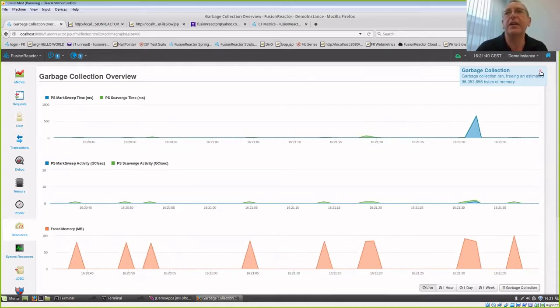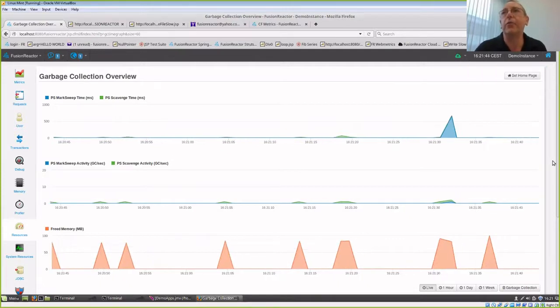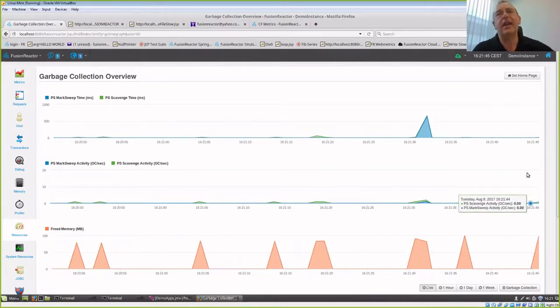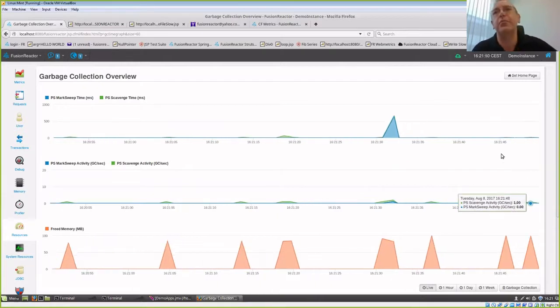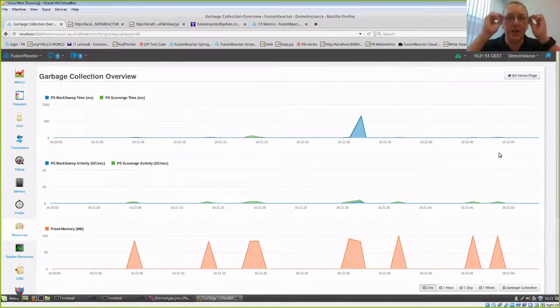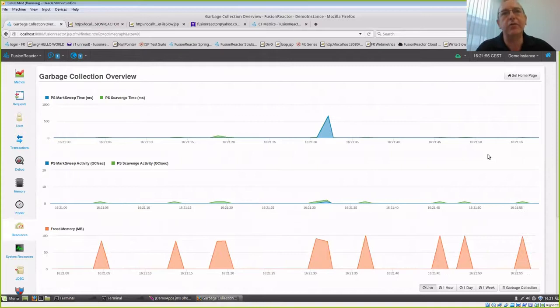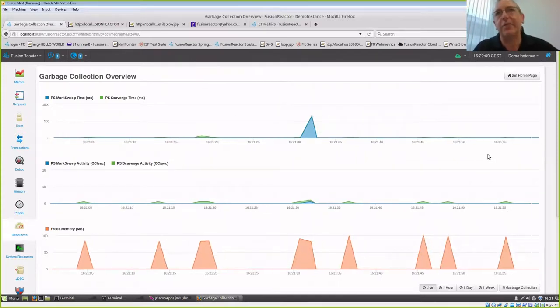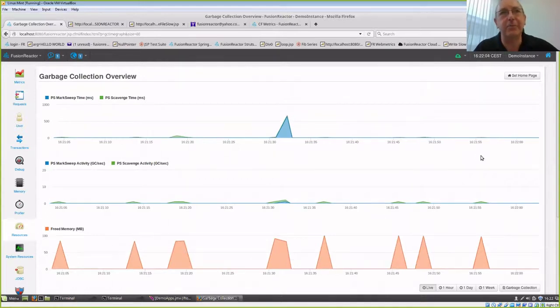So sometimes people believe that the problem lies with the garbage collector, and that's the reason why their system's breaking. So they go in and try and fiddle with the garbage collector and tune it. That could be an approach. Generally, I'm personally of the opinion that the garbage collector is pretty good.